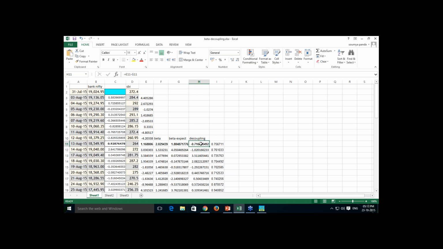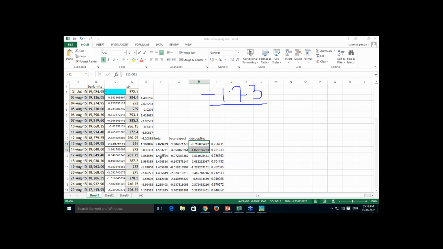So these two things, if you add it, previously it was 0.71, previous day it has given, today it has given -1. So this says that this is a negative decoupling of -1.73, which is a very comfortable zone to enter the trade. Very comfortable zone to enter the trade. So -1 to -2 level we want.